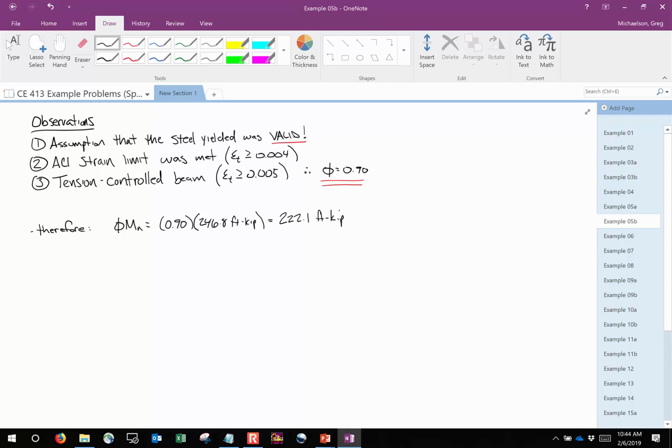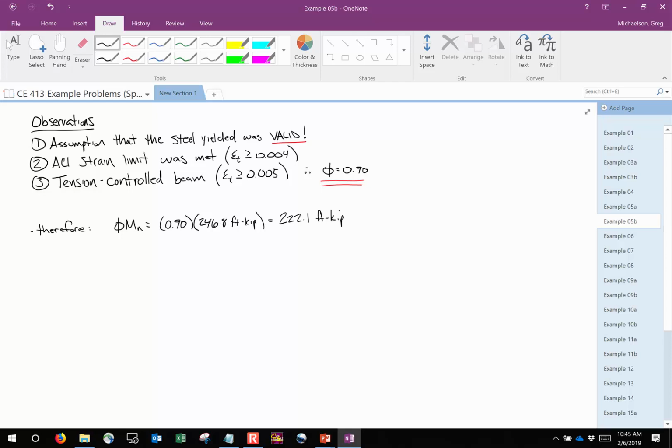And what we're going to do next is discuss the process of how do you proportion a beam so that that doesn't happen. And that is reinforced concrete design. Just like in steel design, the idea is to select members that can safely resist the load. It's the same thing here. Just the math and the mechanics are way different.